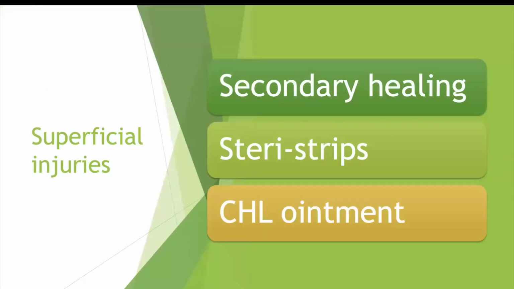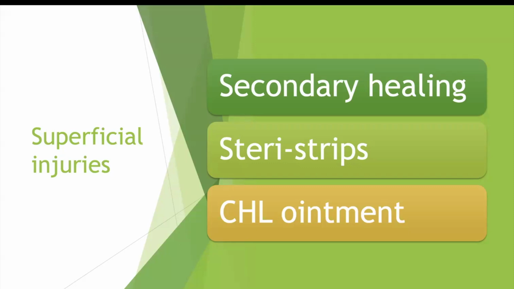So, starting off with the superficial injuries, like I said, simple scrapes and grazes to the skin can sometimes just be left to heal with secondary healing. So, you just let it epithelialize. Some steri strips can help close the injury and allow things to heal. And some chloramphenicol ointment can act to prevent an infection, but also the ointment itself can moisturize the skin, help with healing, and reduce the risk of scarring.